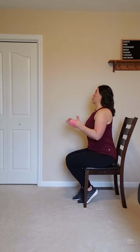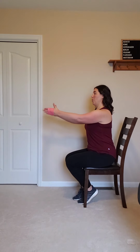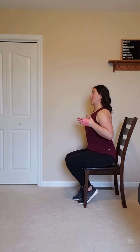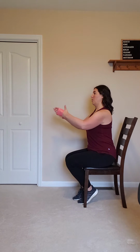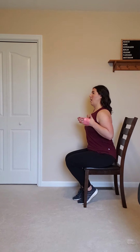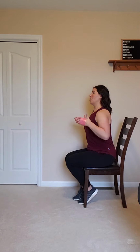Back nice and straight, chest tall. You're going to start with your hands in at your chest and press out from your body, also pressing out with your hands to maintain that tension on the loop band. Exhaling as you press out and inhaling as you pull back.